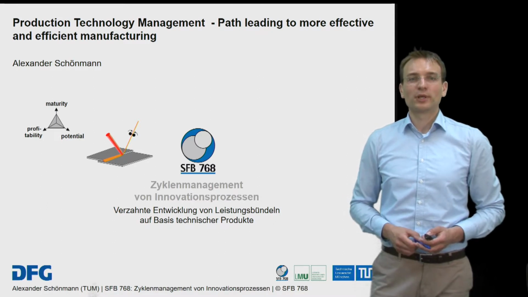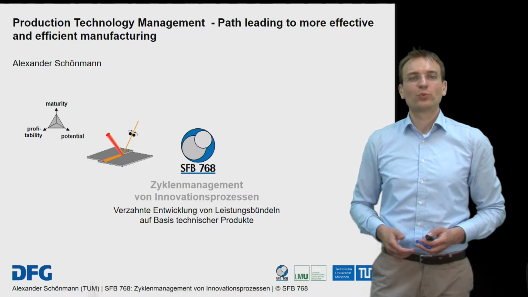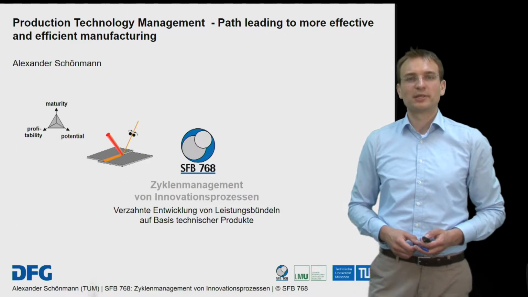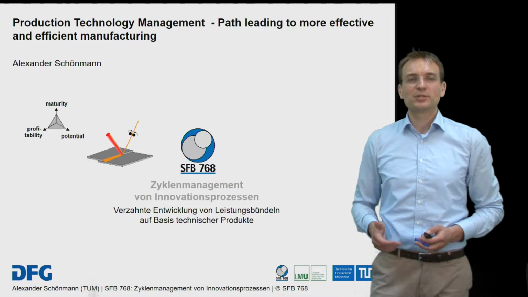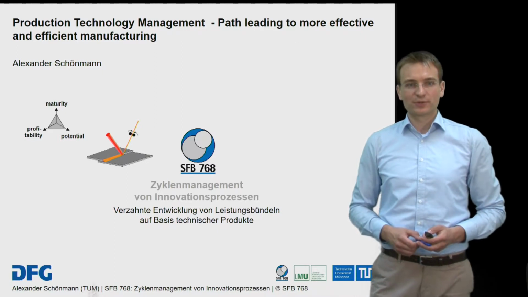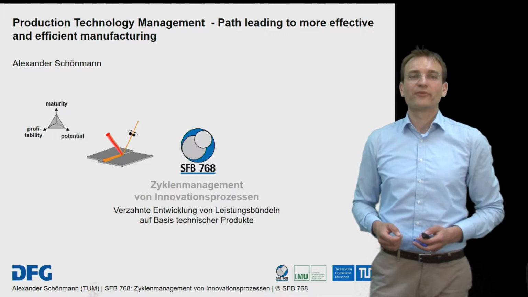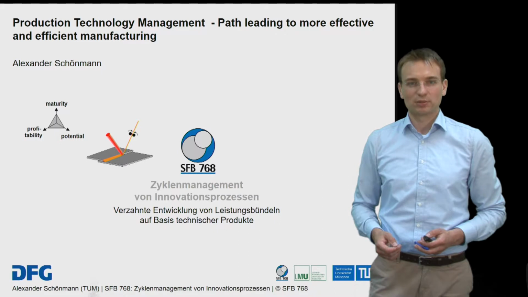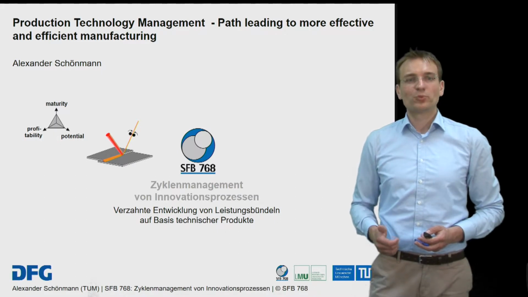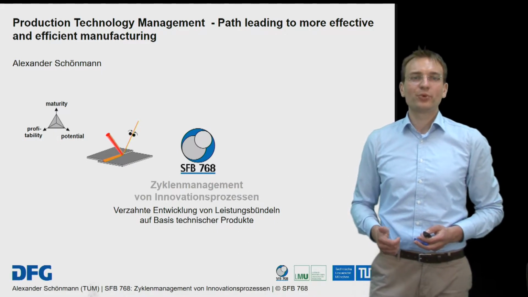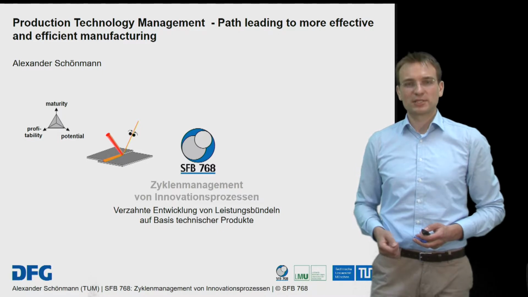First of all, I would like to introduce myself. My name is Alexander Schönmann, and I'm working with the Chair for Industrial Management and Assembly Technologies as a research associate since 2014. In the next 6 to 7 minutes, we are going to learn the core principles of an effective and efficient production technology management developed within the sub-projects B3 and T2 of our research center.